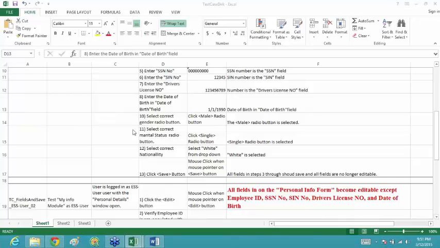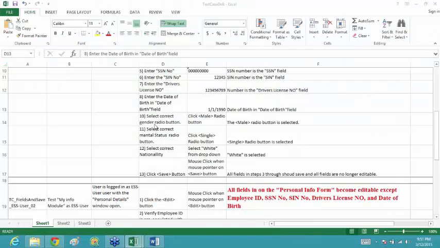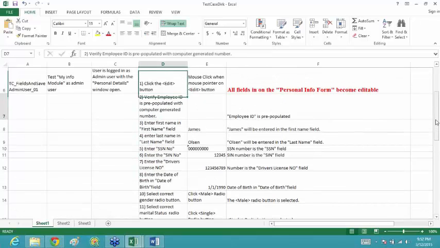Now, what you're saying is that the test case should be broken up for each field? No, no, no. If you are checking that the employee ID should be generated automatically, so you are also checking for that. See over here in the steps. You cannot verify anything in the steps, and this itself is a test case that you have to check, that the employee ID is generated automatically. This itself makes a test case. You will have to test for it.